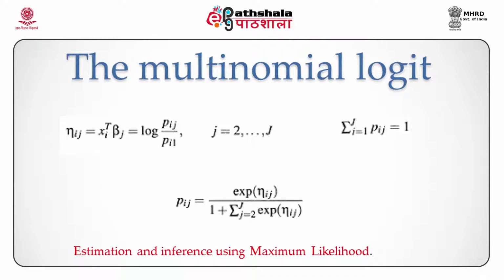Now once we are able to specify the pij's, we know that we have the multinomial likelihood, and we can plug in these expressions and write the likelihood as a function of the beta j's. So note again that we have j minus 1 vectors of beta j with a different vector for each level of j. So once we can write down the likelihood, estimation and inference using maximum likelihood is simple, or at least it is conceptually simple, and in practice maximizing the likelihood would require the use of iterative algorithms.